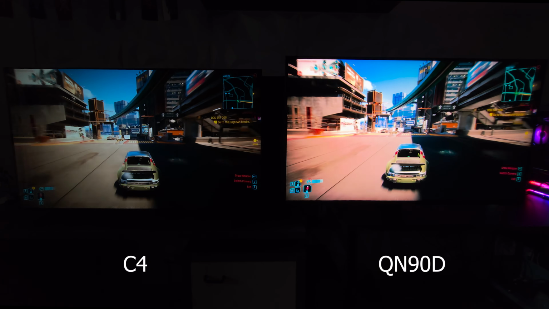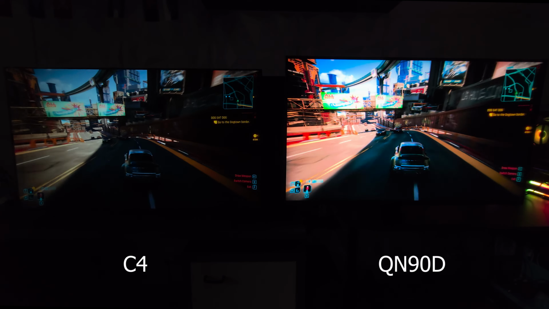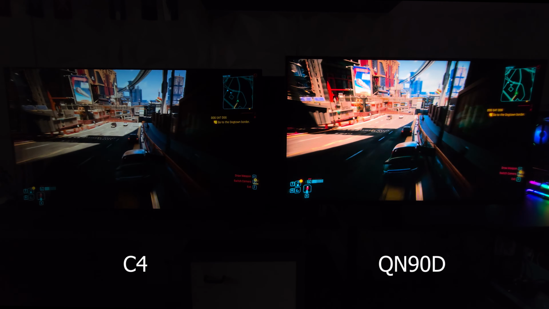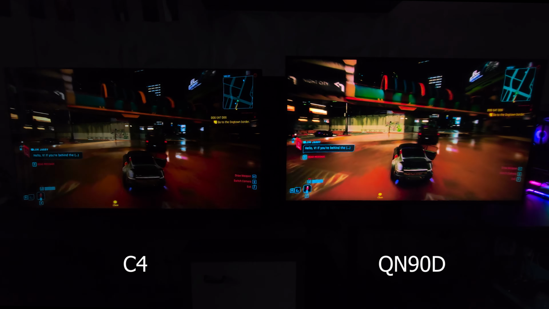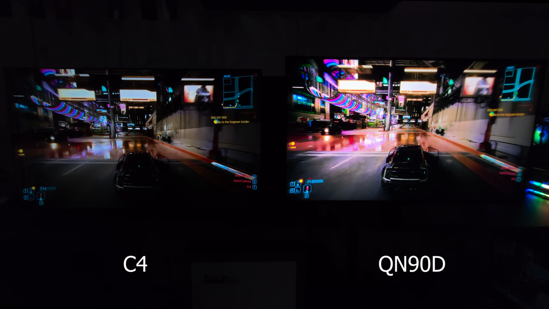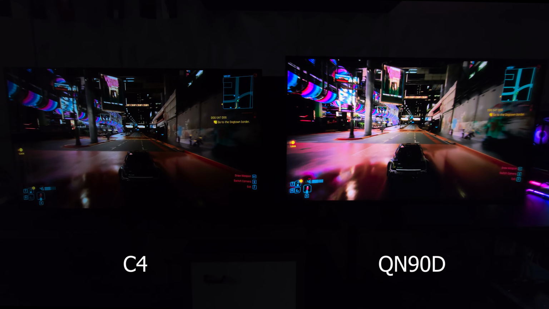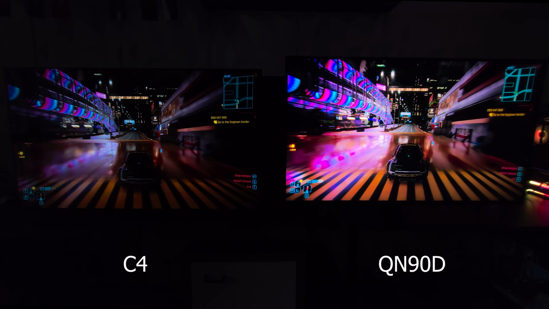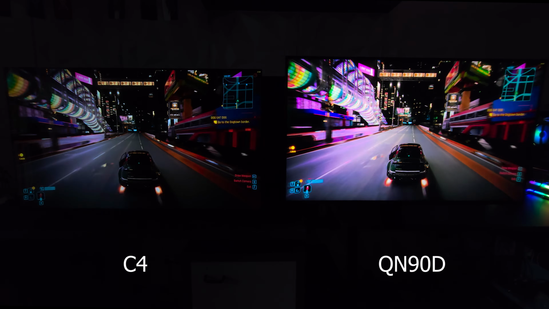The C4 produces a more realistic scene, while the QN90D tends to have more vividness and brightness generally. You can see in dark scenes how the QN90D is able to match a real OLED dark level, like blacks are almost on par, while also here you get the color vividness and impressive brightness and contrast.